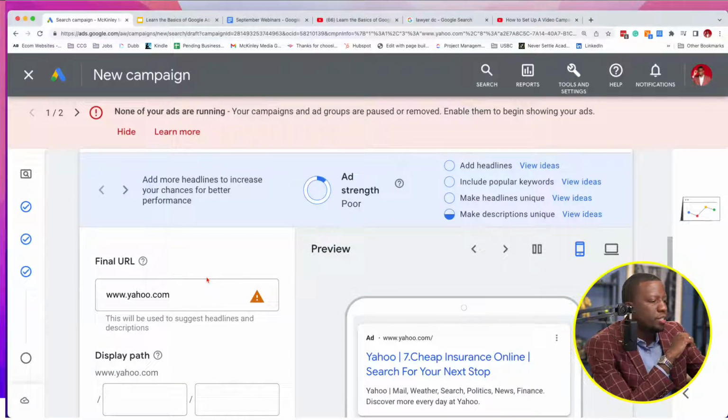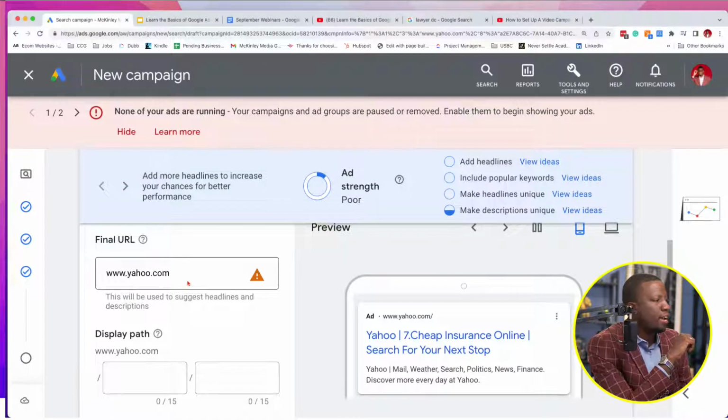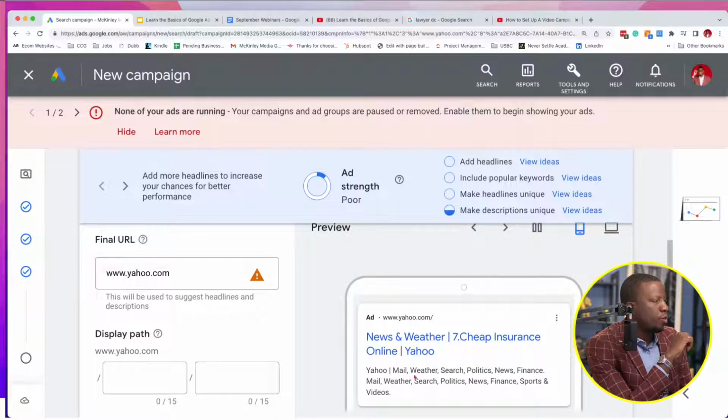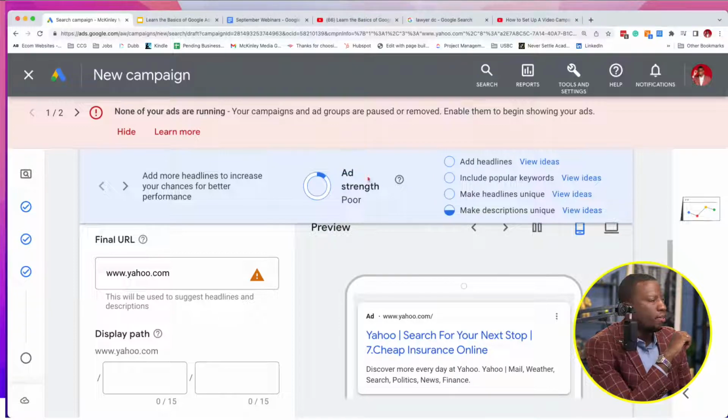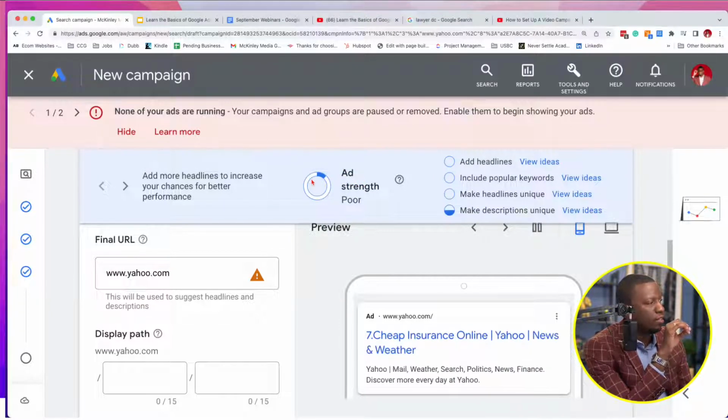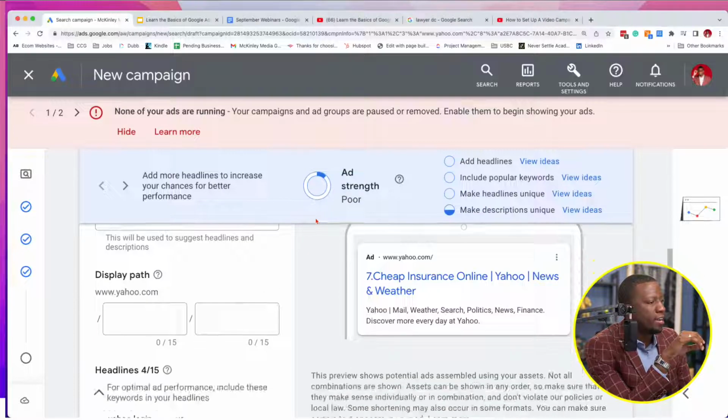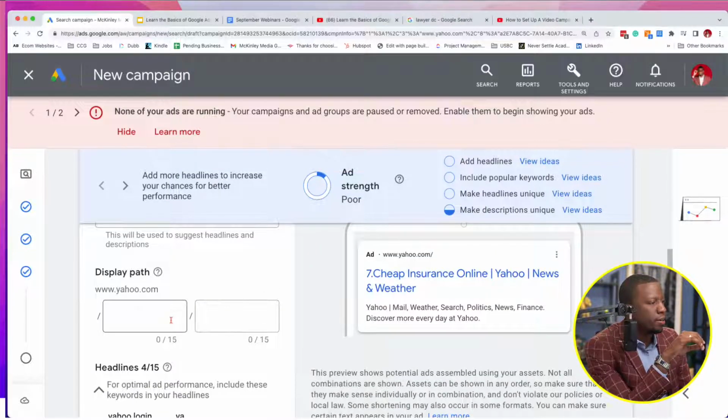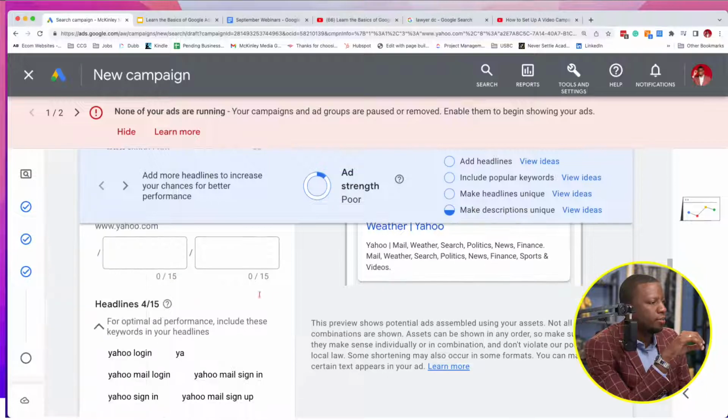Then down here, you can put in the URL for your ads, and Google will give you a sample of your ads. You see up here it's saying the ad terms is poor, so Google is always telling you what steps you need to take to build better ads. You can put in your links here.